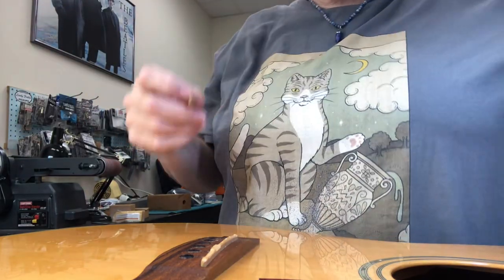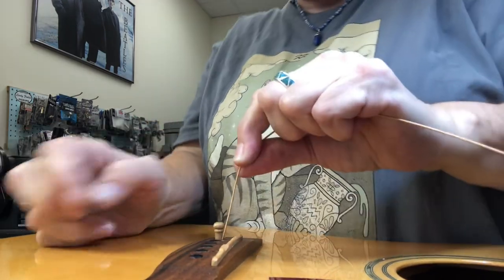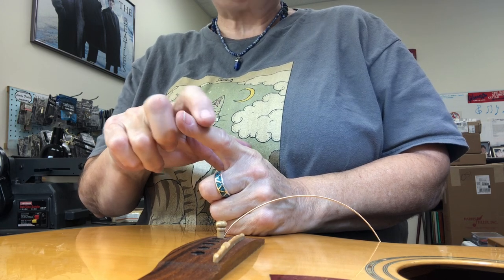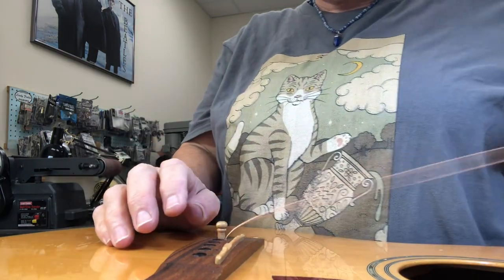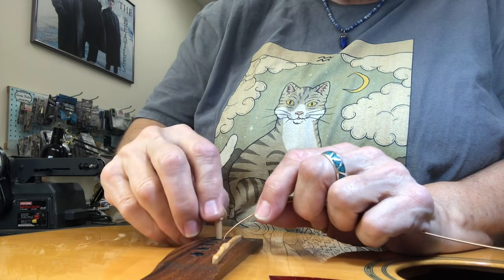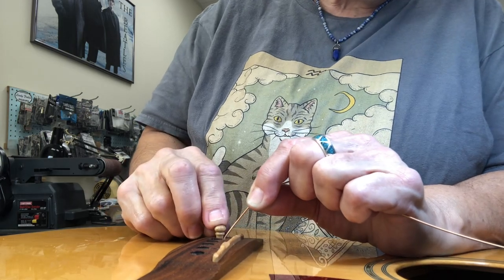Once you put the string in the hole, drop the pin in and wiggle it a little bit. The bridge pin is not all the way down — you can see it's way up high — but the string will not come out because the bridge pin is tapered. The ball end of the string is wedging itself on the side of the pin in the hole. Ideally, that's as far as the pin needs to go, but cosmetically it looks nicer to go down. I didn't shove it past that point — I can still pull it out with my hands. You wiggle and jiggle and pull up so you know the ball end has come alongside the pin, then just push it down to a nice spot.